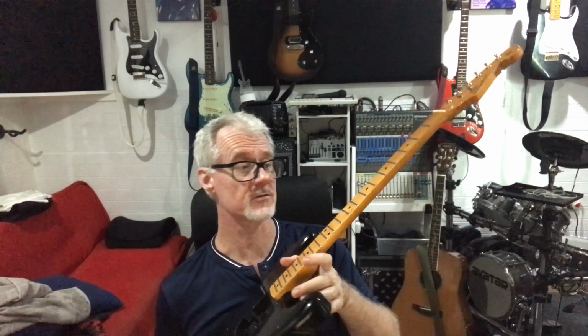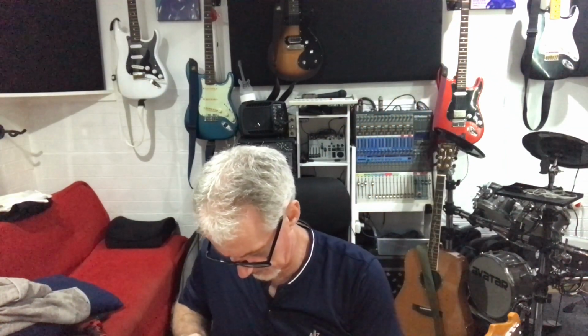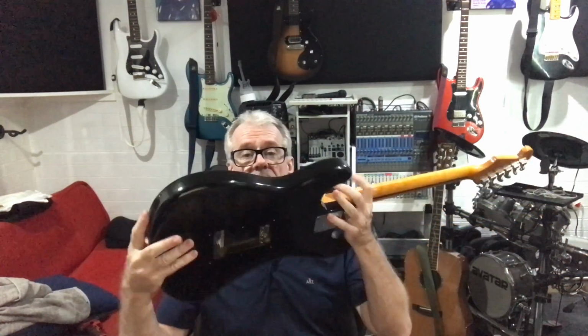So I'm looking forward to getting to play it. I thought this was going to be heavier than it is. It's not. The listing said 3.8 kilograms, the total weight of the guitar. It's lighter than that. It's a good 2 or 3 pounds lighter than I thought it was going to be. So the thickness of this body is, okay, it appears to be 44.5 millimeters, which is 1.75 inches. That might actually be full thickness, which means it will take a full-size block.